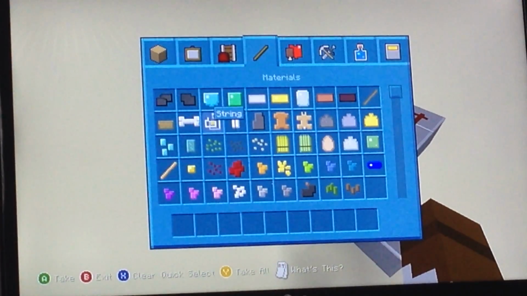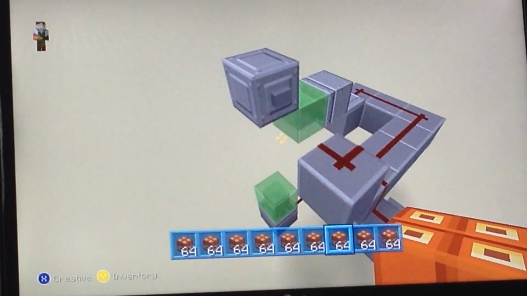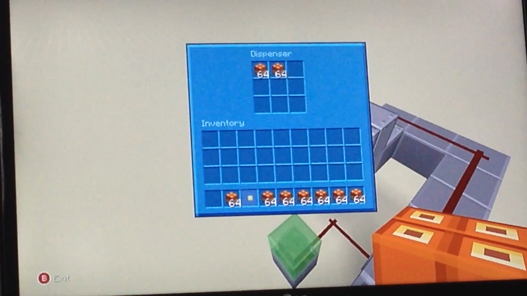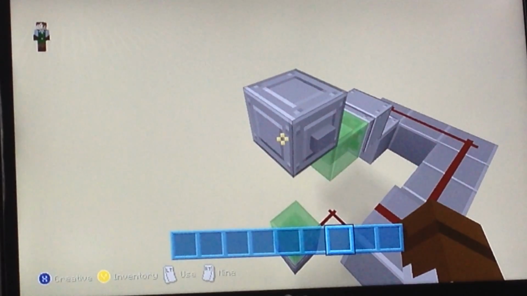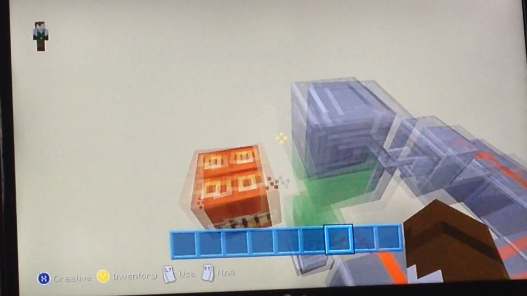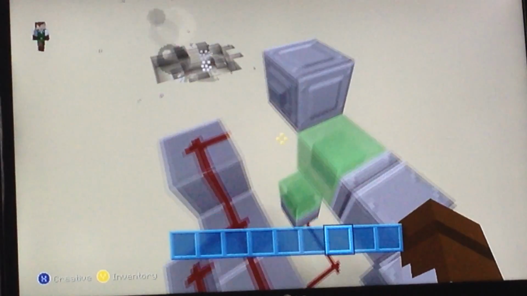So, again, at number 3, we have the Slime Block TNT launcher. Now, how this works is you press the button, and the 2 perfectly timed pistons will activate when the TNT is dispensed, causing it to be ejected to that angle and blowing up.